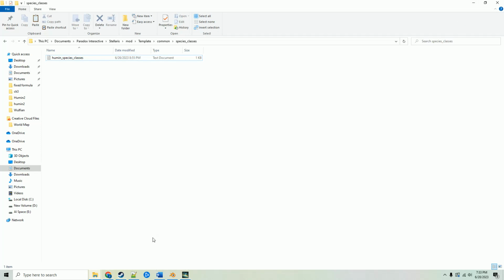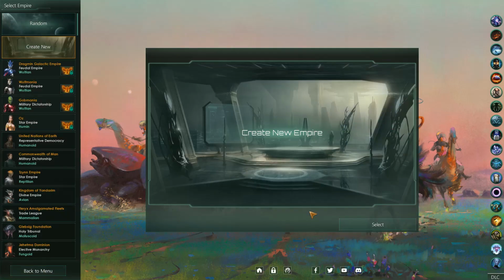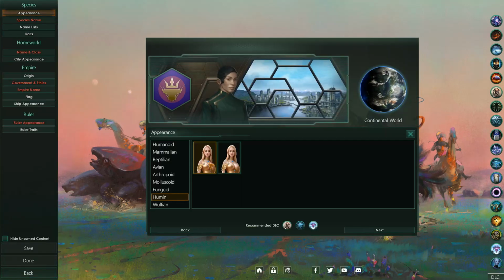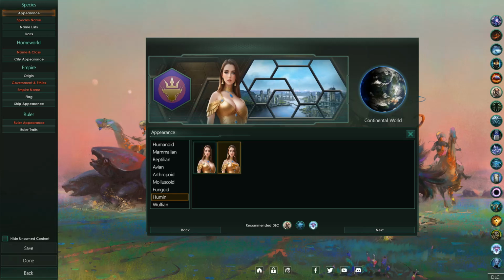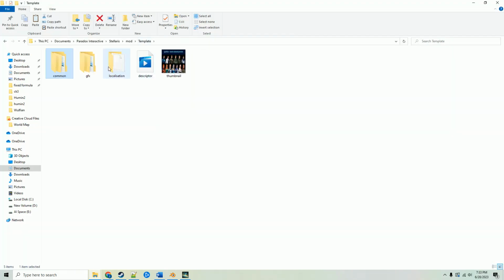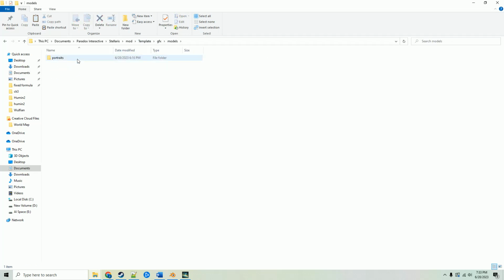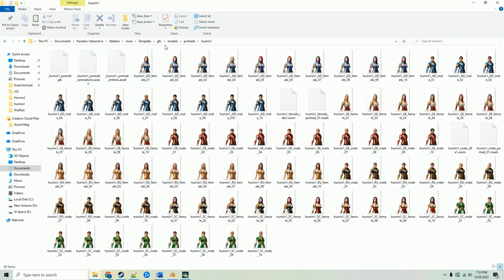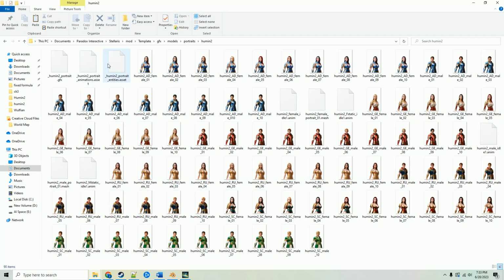And the reason for the difference of why this one's moving and this one isn't is really simple. So templates, models, portraits. Human 2, there's always these 3 files. You have your graphics, your assets, and your second assets.